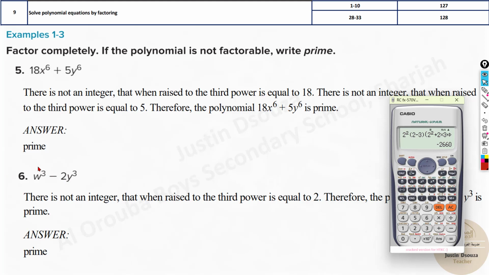You can't simplify this using a formula. Why? Because this can't be written as 2 the whole cube or anything. If it was 8, yes, you can write 2y the whole cube. But this, no, it cannot be factored. Now, in such cases, if you're doing the calculator method, assume values for both and then check the answers. If 3 answers give you the wrong result and it won't match with this, then that means it's prime. So your option must be prime, and then if the other 3 options won't match, it is called prime. Okay. So when you try every way and you don't match, select the answer as prime.